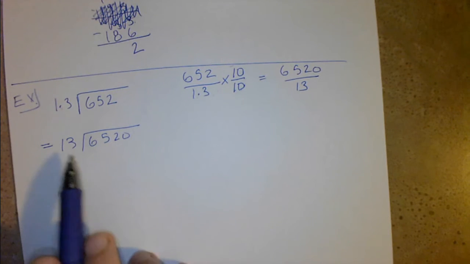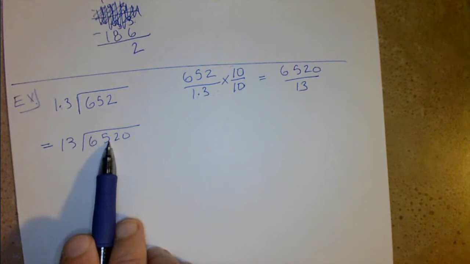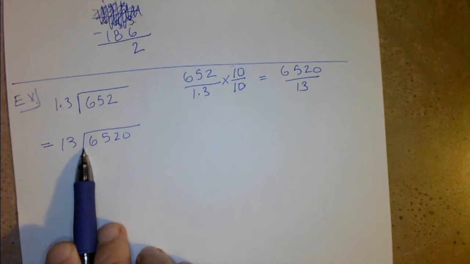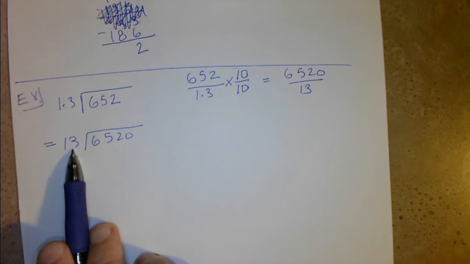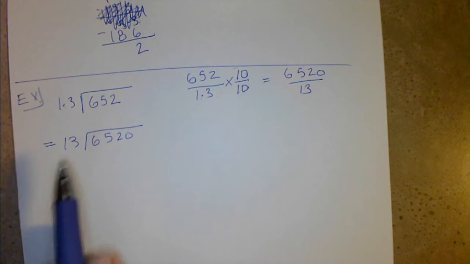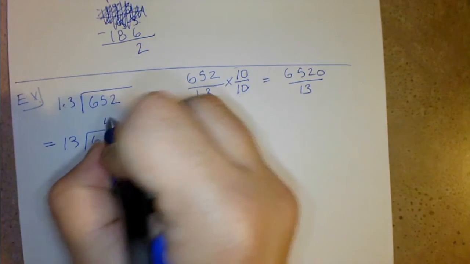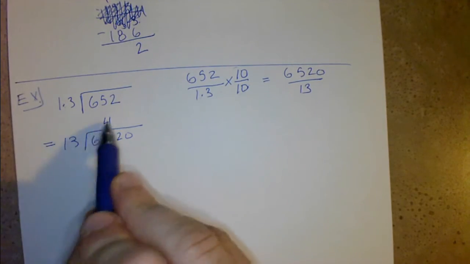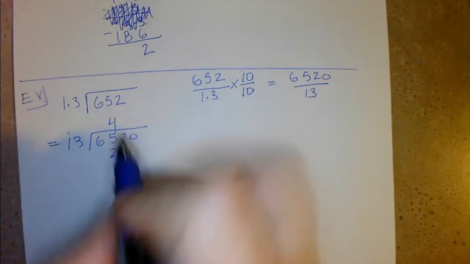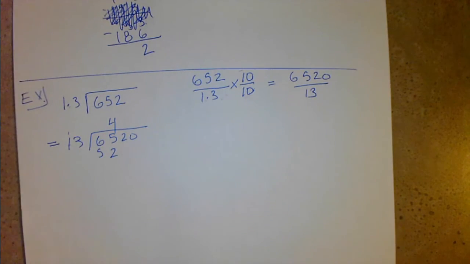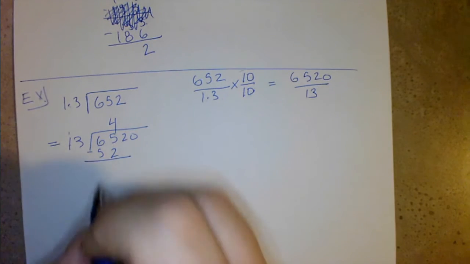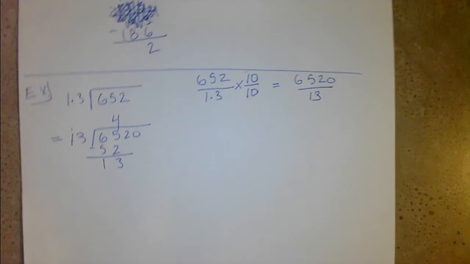So, how many times does 13 go into 6? It doesn't. How many times does 13 go into 65? Well, it's 26 twice. And you can do 3, maybe 4 times. 4 times 3 is 12. Carry the 1. 4 times 1 is 4, plus 1 is 5. And when I subtract these two quantities, I get 13.